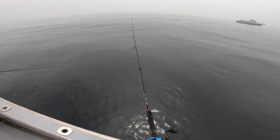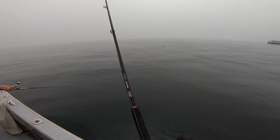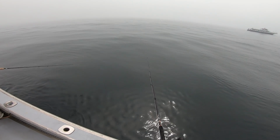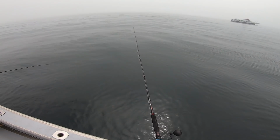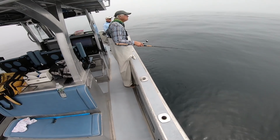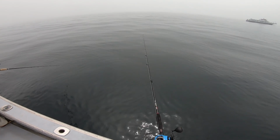Okay, we're 5 days off the opening of sea bass, so that one had to go back. Would have been a good eater. So normally we'd be fishing Montauk, but we have friends in 2 boats back in Montauk, and the next spot we would go to in Montauk is only about 12 miles from here, so we'll hear from them if they start doing well and vice versa, and we'll see.